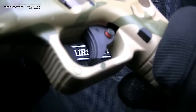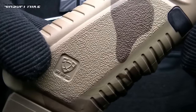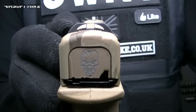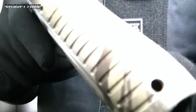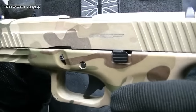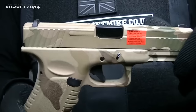You got your safety button on the trigger. You got your APS logo on the left side of the grip. You got your APS logo on the right side of the grip. You got your glow-in-the-dark sights. You got your 20mm Picatinny rail. It has your slide release there. It also has a hole right there so you can put a lanyard on it. And if you want to take down the gun, you do that there. You got your 23 round mag. It's hop up adjustable. It's a semi-automatic pistol.